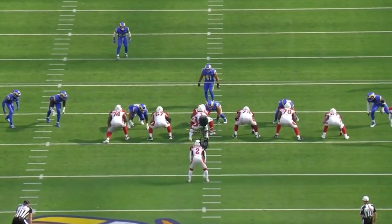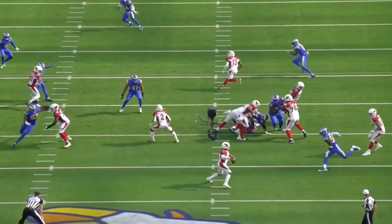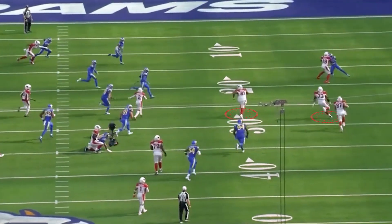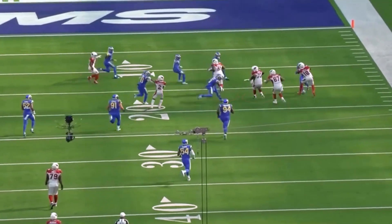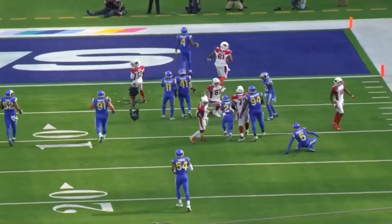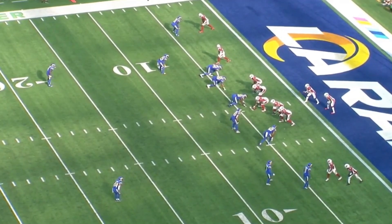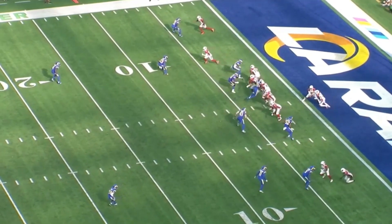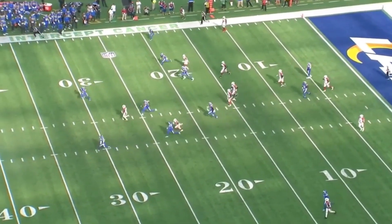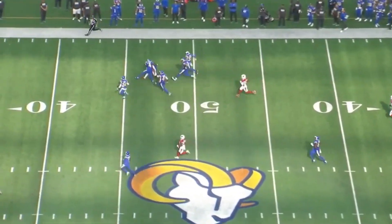This is a Cliff special right here — play action pass. Usually, you're going down the field with Christian Kirk doing the over route, run a tight end delay. Max Garcia and Rodney Hudson are doing the bat trot down the field. Nobody can get to Max Williams right here until he gets inside the 10 yard line, 25 yards later. Then look at the Rams defense — look where the safeties are, how wide they are, everybody playing those wide receivers. They give it to Chase Edmonds. Kyler Murray says there's nobody there. You could have put your morning cup of Starbucks coffee on Chase Edmonds' head right there and he wouldn't have spilled a drop until the end.